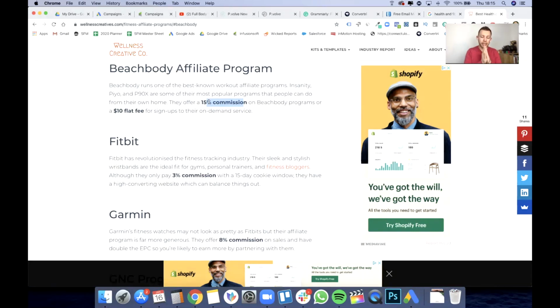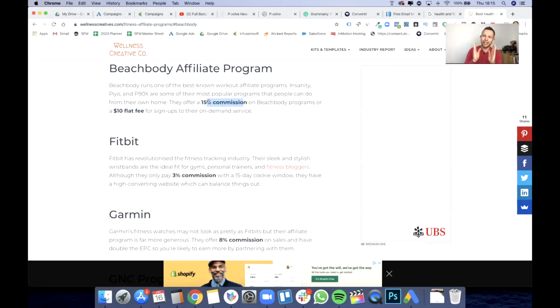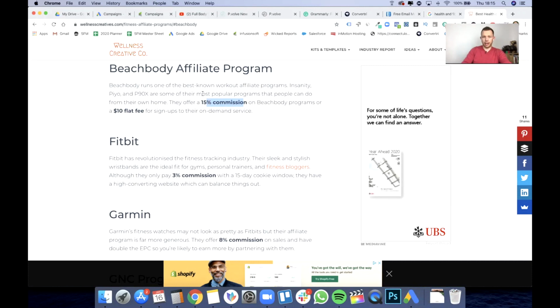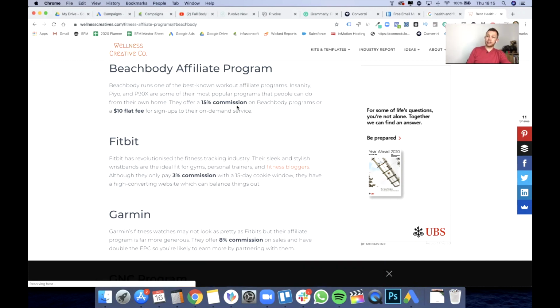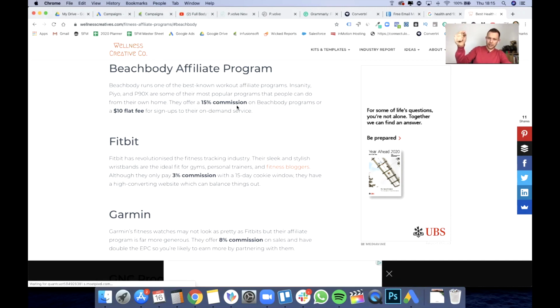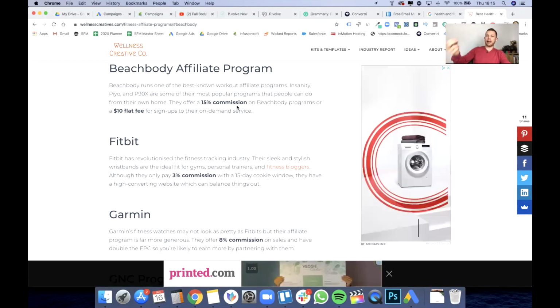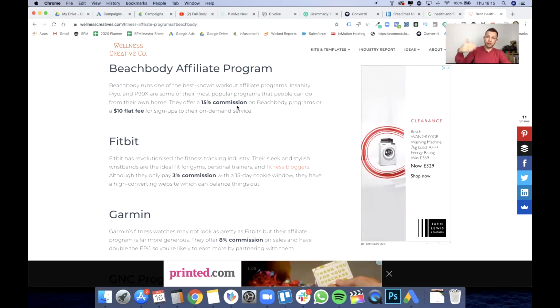Now, the way that would typically look is, think again, reverse engineer. Think of it at the end of this process, you're getting someone to sign up to a particular product. In this case, let's say we were doing this Beachbody affiliate program here. At the end of the process, you're offering them this Beachbody course to sign up to. For somebody to sign up to that course, reverse engineer, what needs to happen? They need to be confident this is going to solve their pains and problems and give them value. The way that you would typically provide that value over time and nurture that person is through email. So consistent email marketing where you deliver them value.